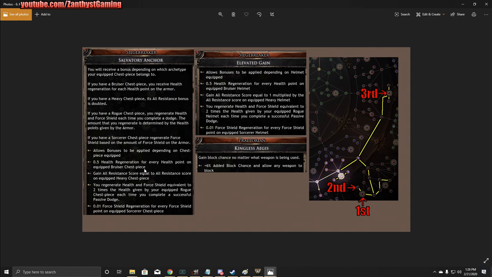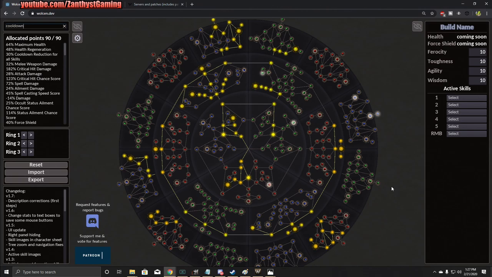Oh well. After we grab those, we're going to beeline our way up to Kingless Aegis, which is going to give us additional block chance and allow any of our weapons to block. This is great. As we're grabbing stuff down here, we're also going to get additional block efficiency and block chance, so that'll help scale that. And then we're just going to fill in any other nodes that we didn't grab that I didn't go over with you. Just refer back to the overall chart and grab whatever you need.